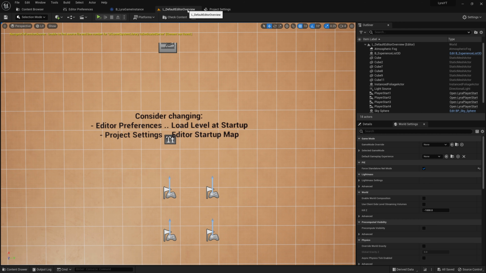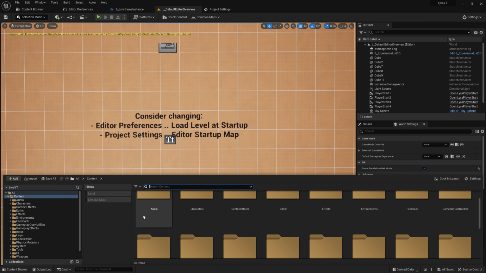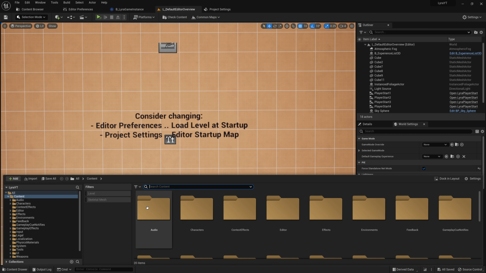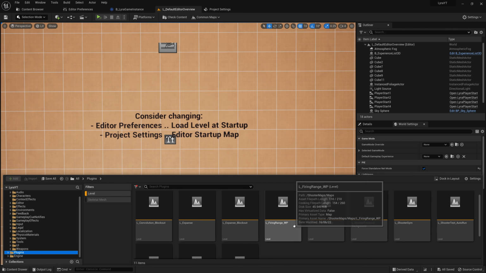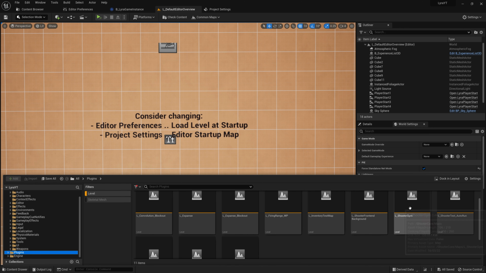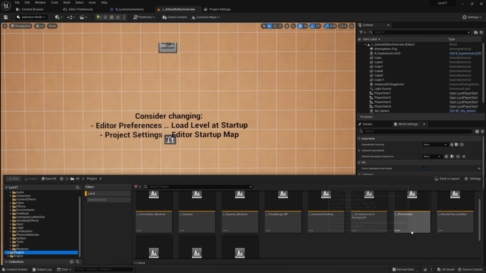So let's go back, let's go to levels, and we have this shooter gym level, which I believe people would like to have as their game.